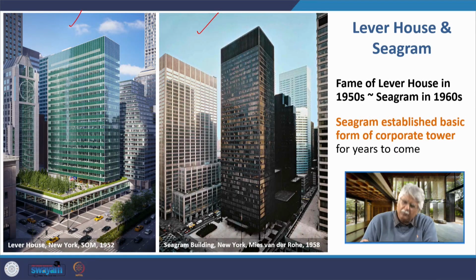But truly speaking, it was Mies van der Rohe's contribution, because he had earlier done the Lake Shore Drive apartments in 1948. It was his development of the glass and steel skyscraper that also resulted in buildings like the Lever House. So though Seagram may have been completed later than Lever House, the imprint of Mies van der Rohe is evident in these skyscrapers which were made by other architects.